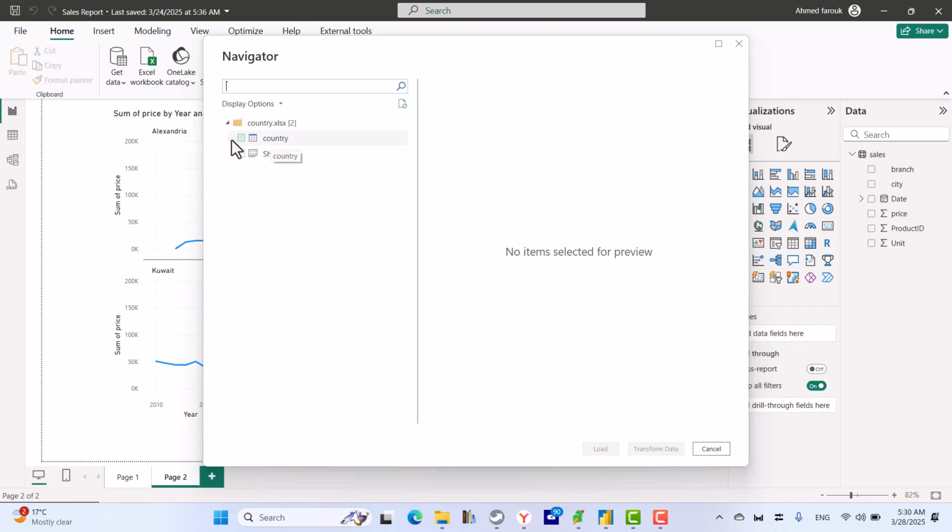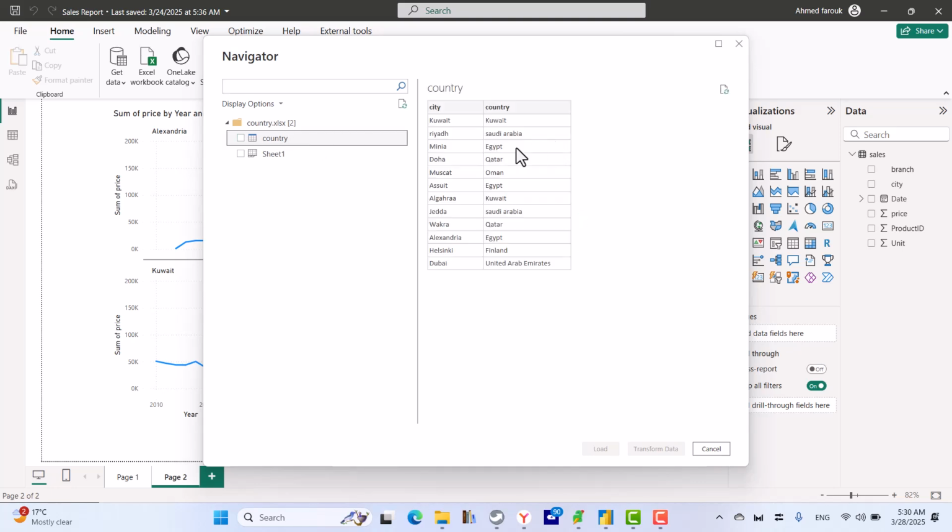Table is preferred. Right now, the country table and Sheet1 contain the exact same data. But because a table is a structured reference, it is better to select the table.